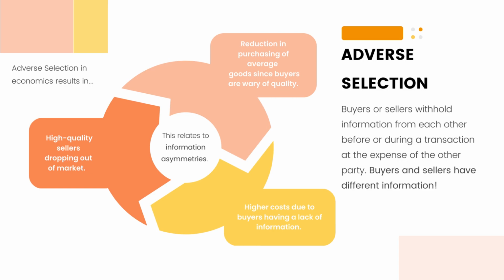On this slide is a graph taken from Kyle Zbadea on the Adverse Selection Wikipedia page. This represents the spiral. Buyers will continue to pay the lowering average price of these goods from poor quality sellers, which makes it no longer worth it for high quality sellers, so they drop out of the market, which further reduces the average quality of goods and the average price, and this spirals down in a continuous cycle.